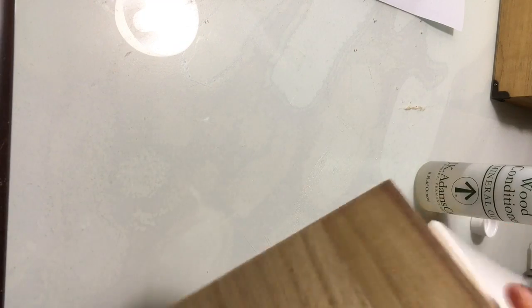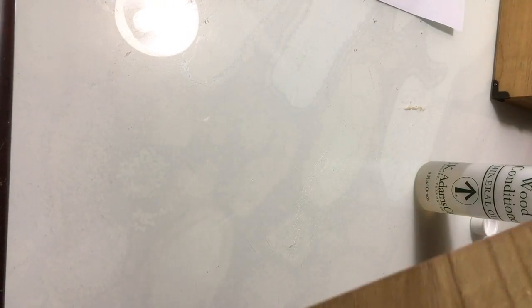so I'm just going to use the oil. So another note is you don't want to oil this before you do the pyrography, because that's going to make it really, really hard to burn in a controlled way. And you also might want to stain your box, if you do stain it before you oil it. It could be fun for a tea box like this to actually stain it with tea. And I have another one I'll show you when I'm done with this that I did stain with tea before I ended up finishing it.